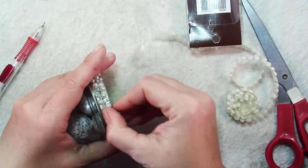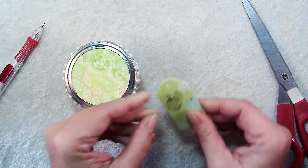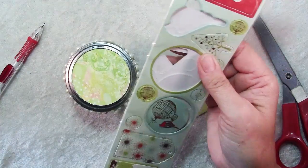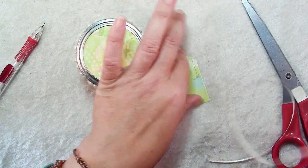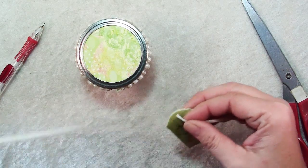So here's this, and don't worry about that, we're going to cover that up. Another product you can find in your local craft store are these little chipboard tags. You can see I have a whole package here of just tags. That way you don't have to make your own. Here it is. You could write something like, I'm nuts for you, or I'm sweet on you. Or you could just write to from if you don't want to be corny.